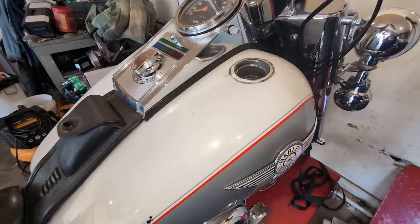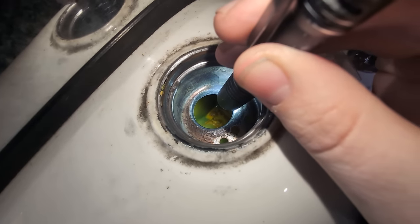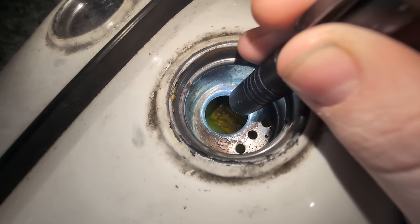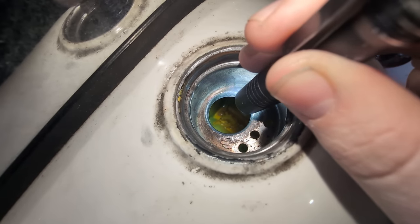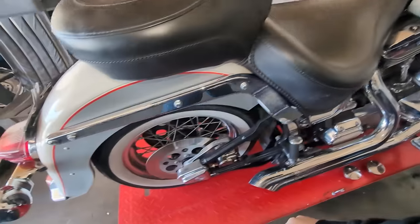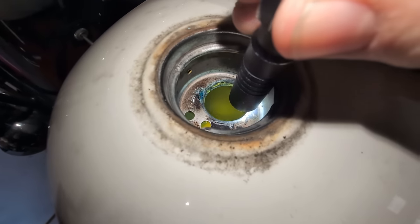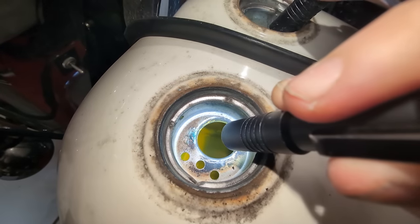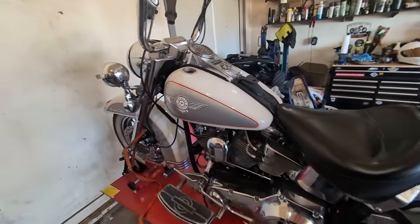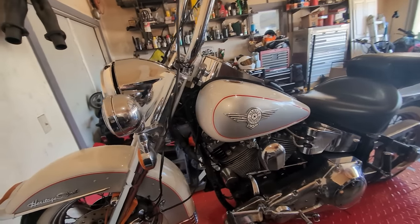Looking at the tank, I want to show you guys what condition these are in. Clearly, there's some rust in this tank and a lot of nasty varnish gas, and that's in both tanks. I'm gonna go over here and take a gander at this one too. This one, a little bit better condition, but yes, the tanks are gonna need pulled off and we're gonna need to clean them.